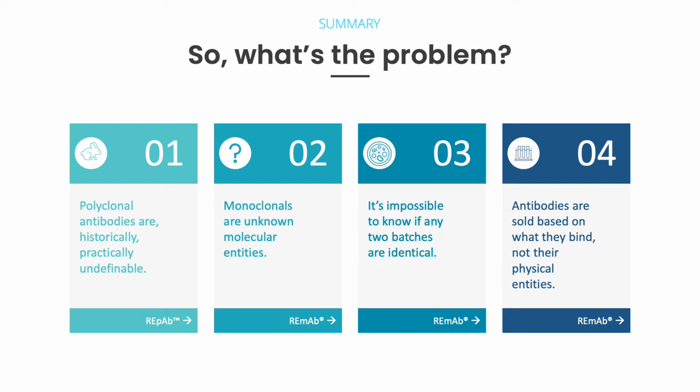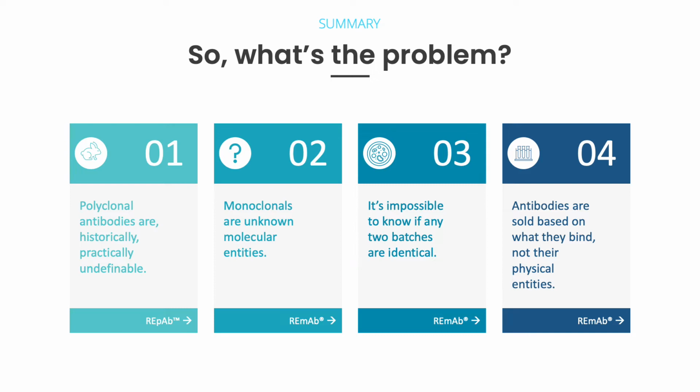We're using so many polyclonal antibodies, which have been historically and practically undefinable. And beyond that, many monoclonals aren't actually monoclonal at all. We're going to get to that in just a minute here, but there's a large issue in terms of the reproducibility in monoclonals, that they are actually very similar to polyclonals. And hypothetically, let's say that you found a good monoclonal that you like working with. It binds reliably with no off-target binding.